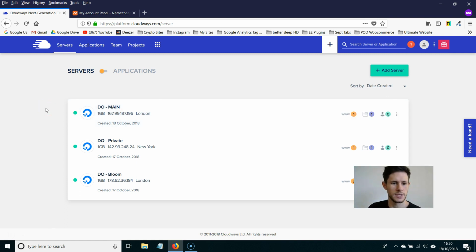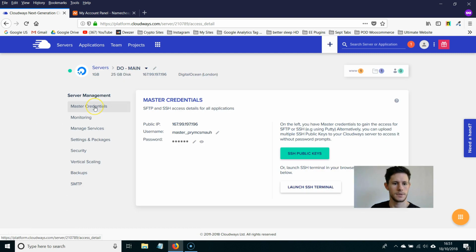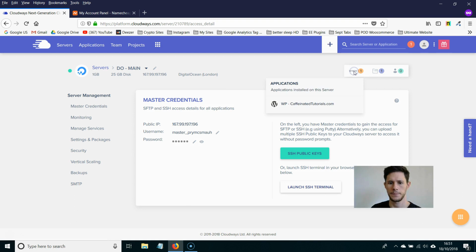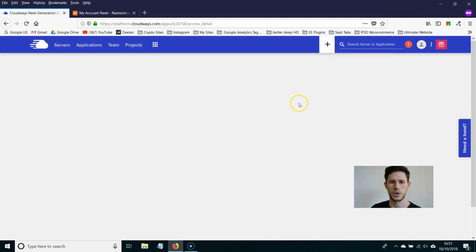Right, okay guys, it's done. So here's our server finished. If we click on these things down the side here, they are about the server itself. Because we've clicked on servers, and then we've clicked on the actual server, all this information on this page is about the server. If we want to look at the information about the website, our WordPress installation, we click on the little www bit there, and then click on the thing we just created.